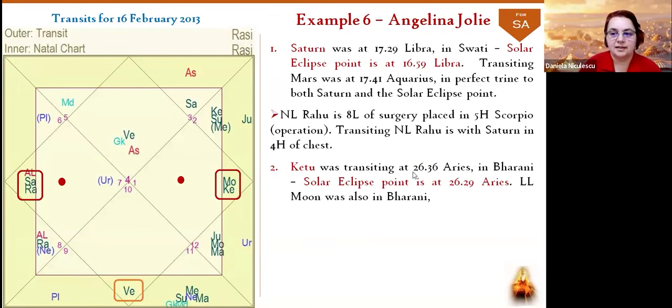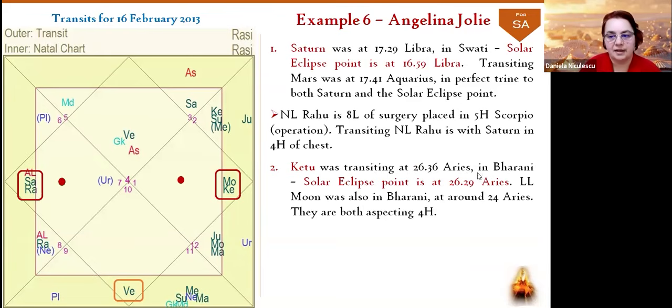Ketu was transiting at 26.36 Aries in Bharani, and the eclipse point is 26.29 Aries, so very, very close again. And Lagna Lord Moon was over here, also in Bharani, at around 24 Aries. I didn't have the exact moment when the event happened, so that's why I said Moon was at around 24 Aries, but very, very close. So they're both aspecting the 4th house.